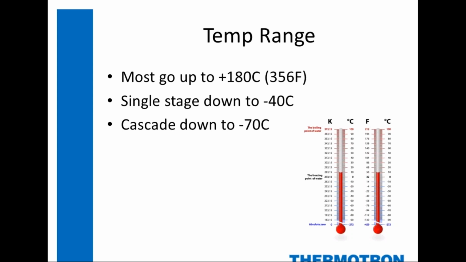And then occasionally we get requirements for the downhole oil and gas drilling industry that'll be very hot, so we'll manufacture equipment with special materials to accommodate that. And then also with the space and satellite industry, we'll use some special technology, liquid nitrogen, to get down below that minus 70. But these are typical ranges that we'll see.